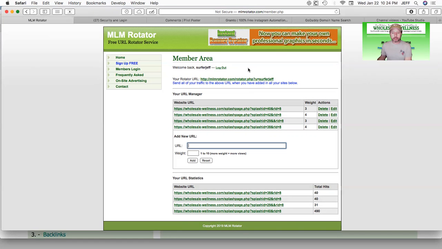But that is the main reason why I want to tell you guys that using this Rotator within your traffic exchanges to promote whatever it is that you're promoting will work to bring more leads into the Wholesale Wellness platform, which you can then market to. Okay? It's a compounding effect. It's very powerful, and it's working like crazy. It's one of the things that makes what we're doing here at Wholesale Wellness so different.